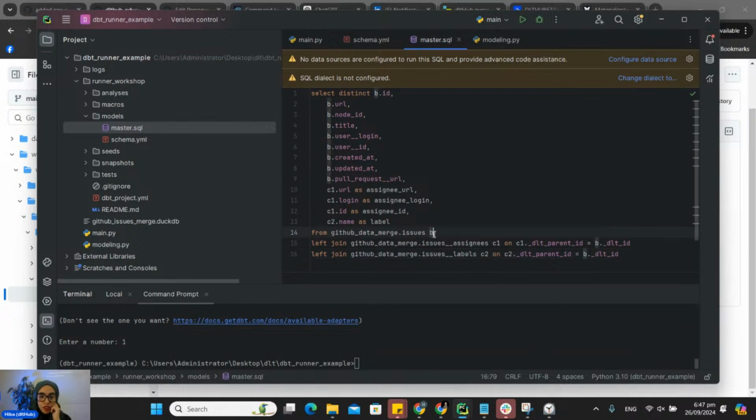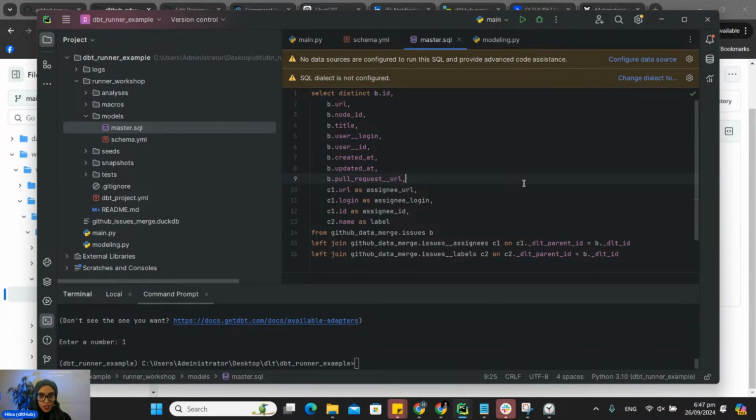We took data from our main issues tables: the ID, URL, some basic information about who created the issue, when it was created, when it was updated. Then we join the issues assignees table, and we get whoever this issue was assigned to from the dltHub team, and then what label it was assigned from the issues_labels table as well.